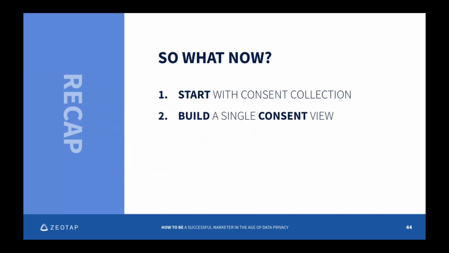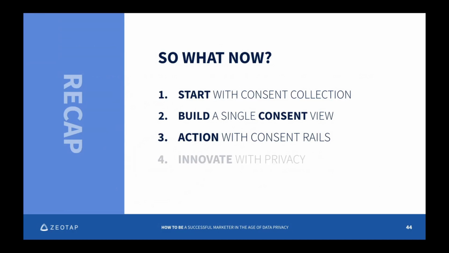You cannot be sure that you're getting it right. Thirdly, in order to be able to do all of that, get these consent rails in place that we just saw from Pritika's demo. How can we build all of this together so that we can action and execute quickly without having to bother our DPO all the time? And then fourth, just that last takeaway is innovate with privacy.